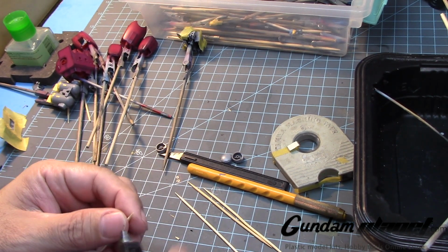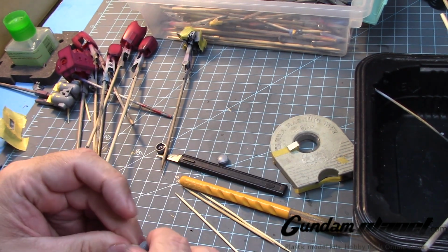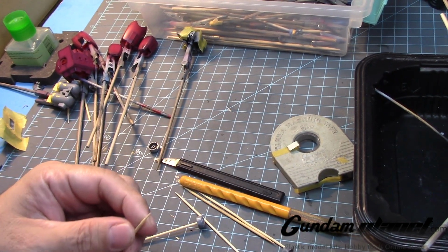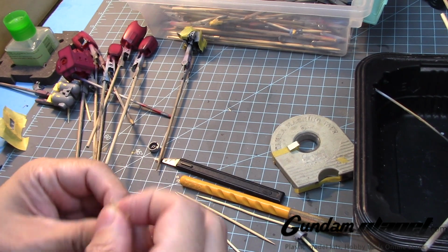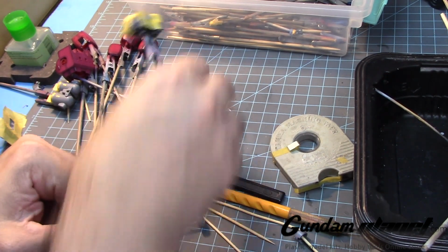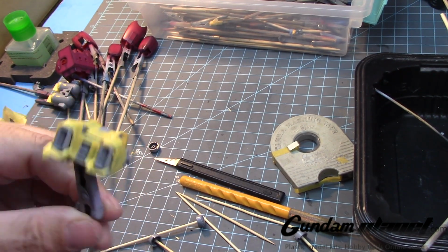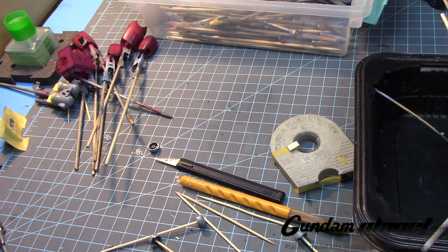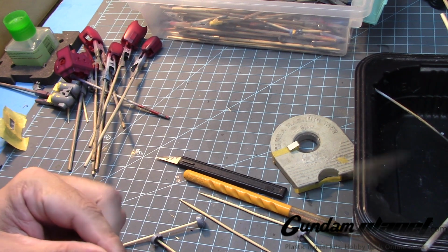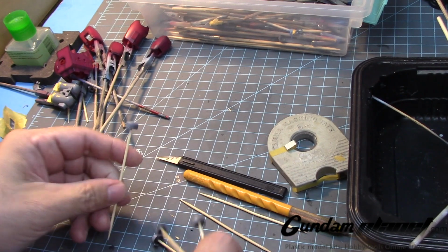Yeah, you can get away with certain parts that you can paint individually, and then there are others where you're going to have to put some masking tape around some parts. Some parts were a little difficult to do, like for example this one, to get everything around that and that, and just to paint the next color. And I gotta be very careful when I paint, because I may oversaturate something, so I'll have to revisit the part and remask it.